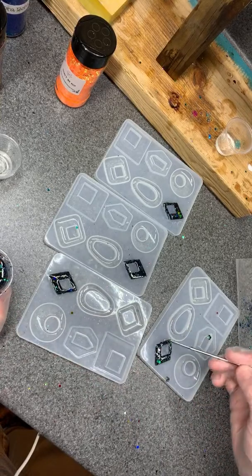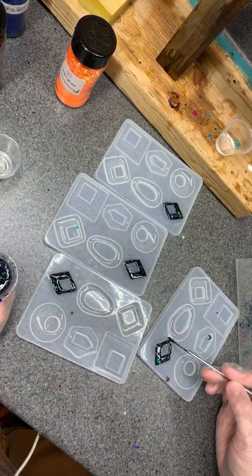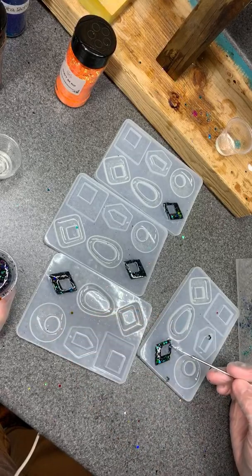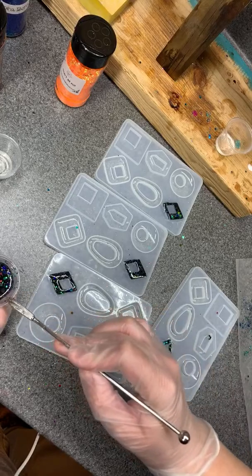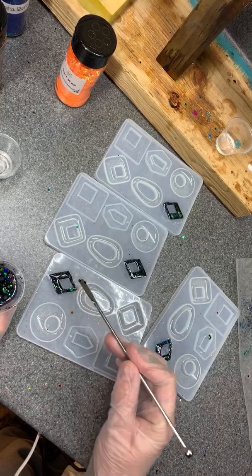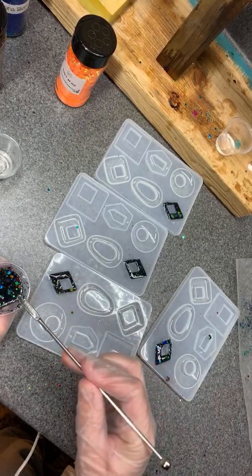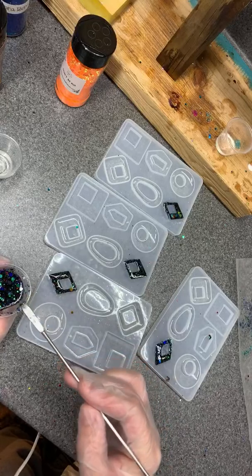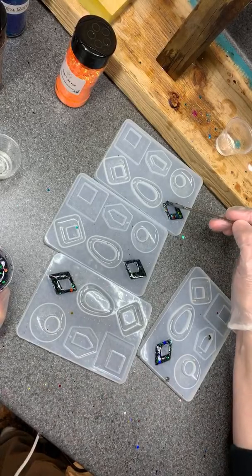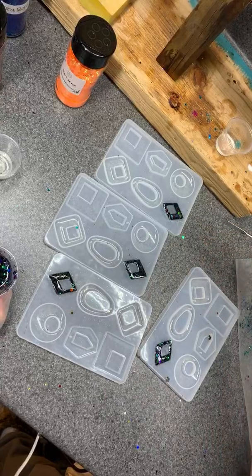Yeah, Dana, the metal stir sticks have made a huge difference, and slightly warmer epoxy kind of backfires on me when I get my light too close to it and it gets a little too hot. It starts curing a little too fast. So all I'm doing right now is making this where it's not bulging. And I'll come in with a lighter in just a minute and get the air bubbles. I'll show you all that in a minute.